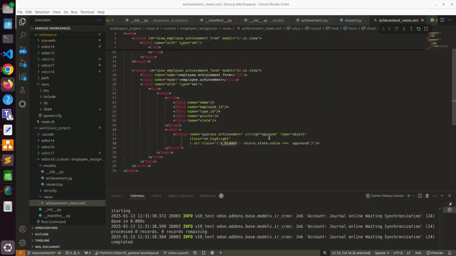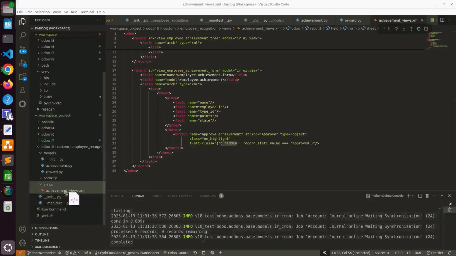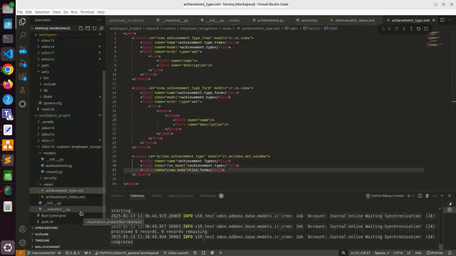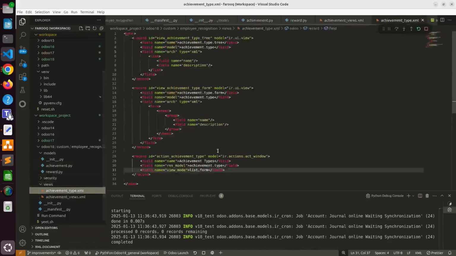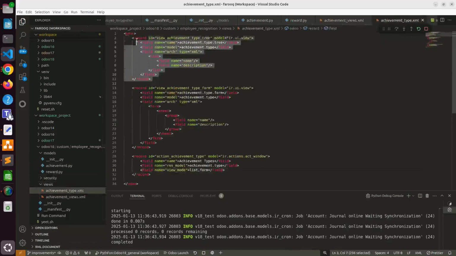So now it's time to add another view file, which is this one. Achievement type. As you know that in achievement we have added this model. So this is for that. So this is just a small list view where we are having name and description.